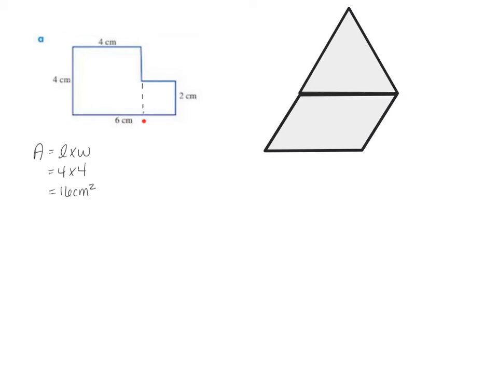This whole side is 6 centimeters, and this portion of it is that 4 centimeters, which means that this little side here is 2. So we have a 2 by 2 square here, that's 4 centimeters squared. To get the total area, we just add those two up, and we get 20 centimeters squared. So the area of this shape that we're making has to be 20 centimeters squared.